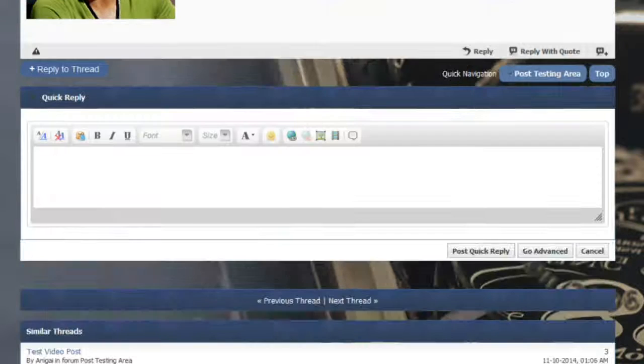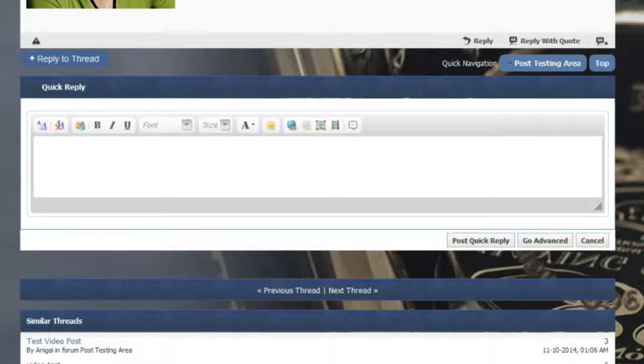posts. Now, in previous videos, as you saw before, we showed you how to post pictures and to post GIFs, but we're going to go in a little bit more detail into the different formatting. Now, if you're just going to do a quick reply, you will basically have this set of formatting tools.